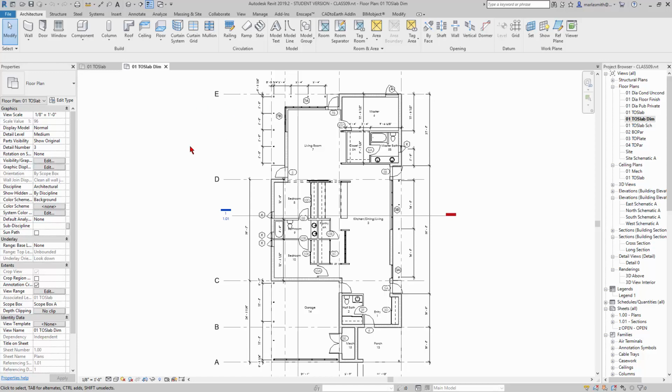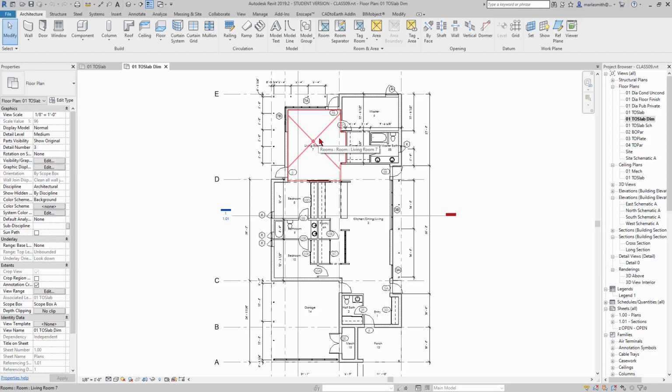Okay, so we're going to go over rooms very quickly. Rooms are basically entities that analyze a particular space and allow us to not only get the information from that space, but to add our own as well through parameters. So in this particular view, you can see I have a living room tag with a number on it, and it is actually tagging a room, which is basically a container for information.